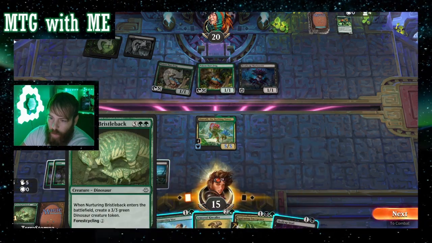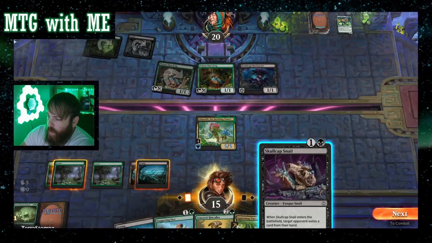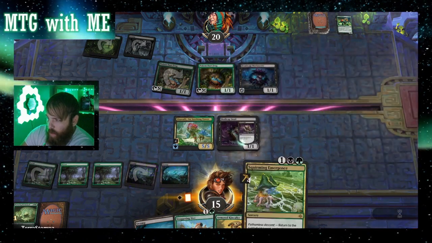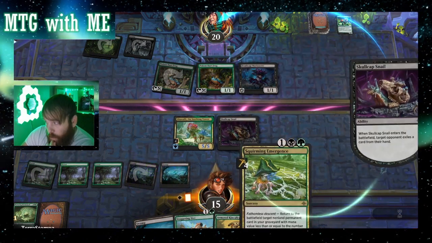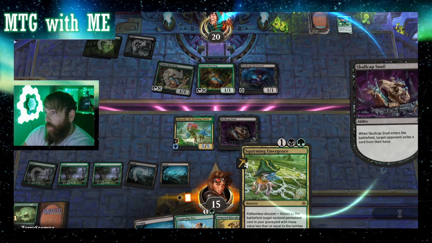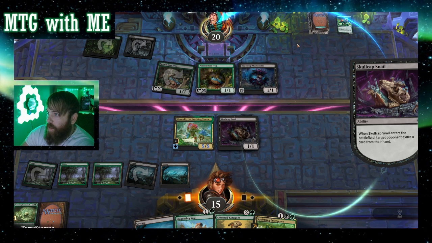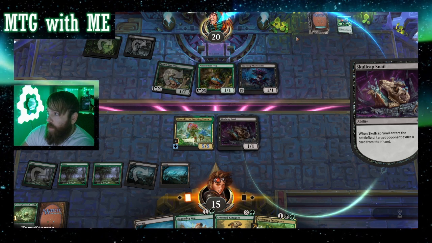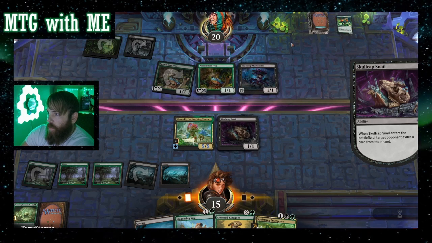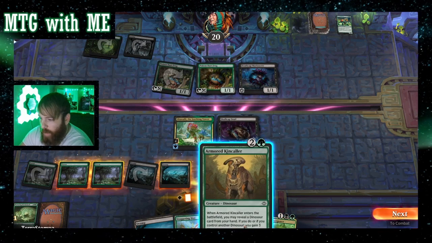This is only a 4-drop. I want to get a little bit more on that. Let's see what they want to hold on. It's not land. They would have already played that. Oh, they got rid of Jade Light Spelunker. That was a good play.